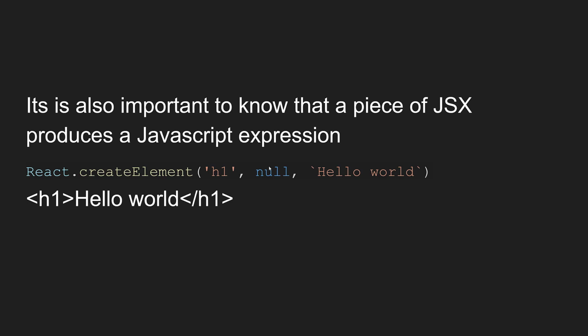It is also important to know that a piece of JSX produces a JavaScript expression. So whenever you write h1 hello world, behind the scenes it will be converted into something like React.createElement h1 null hello world. So this is how it will be converted. Don't think that this is regular HTML. When you write h1 hello world like that, it is not regular HTML. It is JSX code, which in turn will be converted like that.